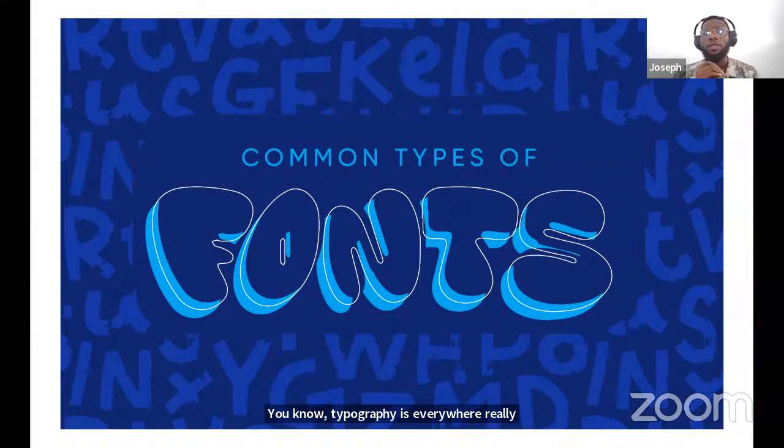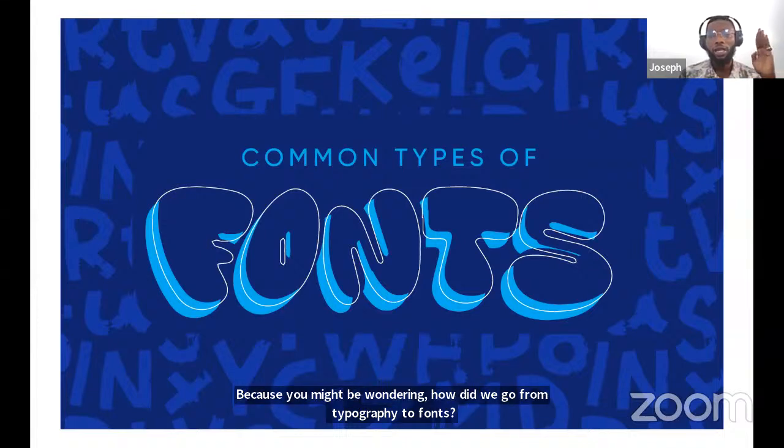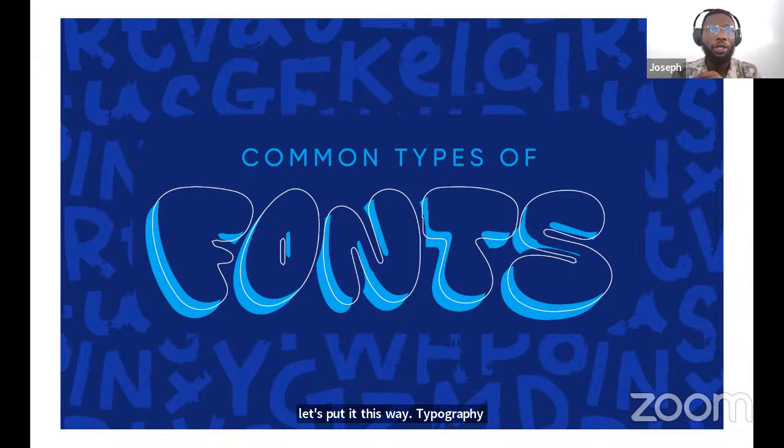Now, typography breaks down into fonts, right? Because you might be wondering, how did we go from typography to fonts? Let's put it this way. Typography is a tree, a very big tree, like probably a baobab, right?